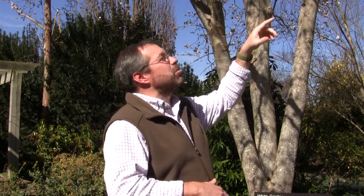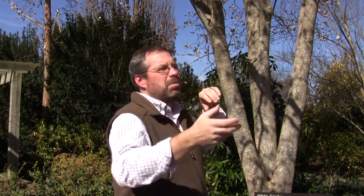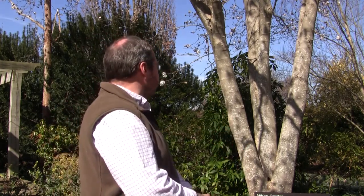This is one that's especially good for us because we can get those temperatures down in the 20s. Some of those flowers will turn brown, but then there are other buds usually that haven't even started to open that are protected, and so you get more color. If you have a winter where you don't have a lot of those cold temperatures, it'll keep flowering usually from about mid-February for 3 or 4 weeks. This one got started a little bit early because of the warm weather.